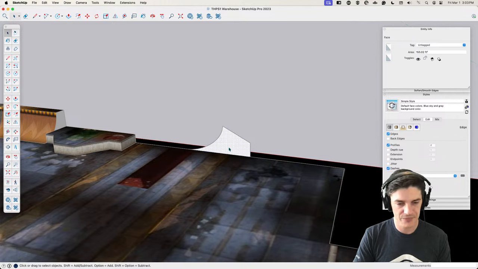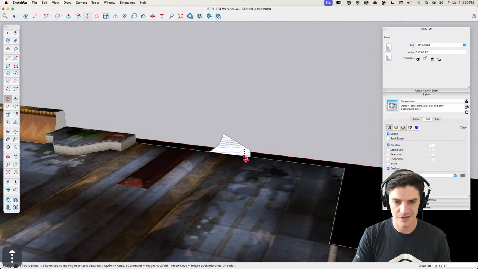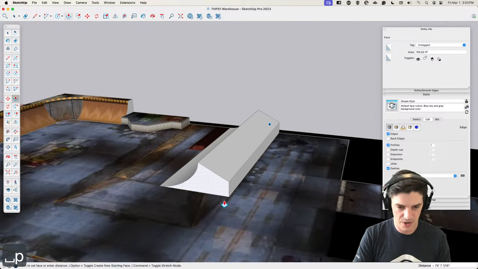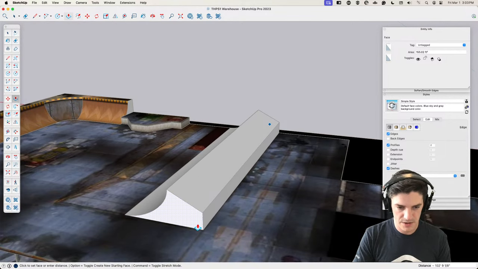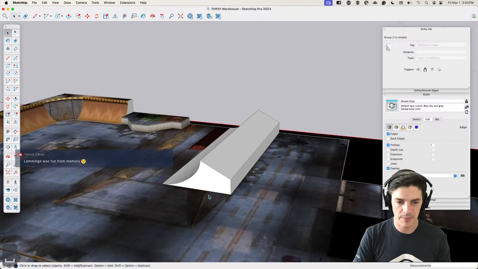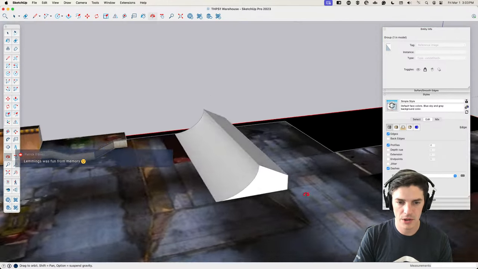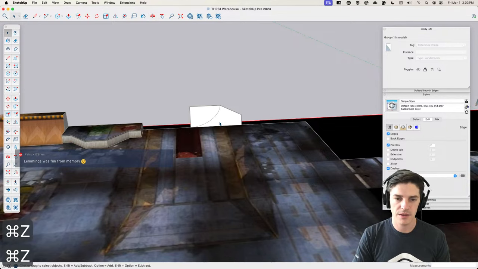Then the old push pull and see how it looks. Should I push this, move this down? Not really. Just do it like this and then eventually move it down. Exactly. Would I bring it out to the transition there? Yeah, I would bring it out to the transition there. Okay. Actually, I don't know if that's enough flat.